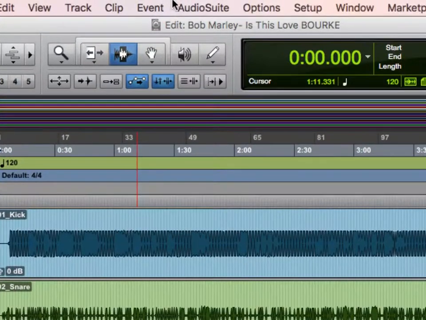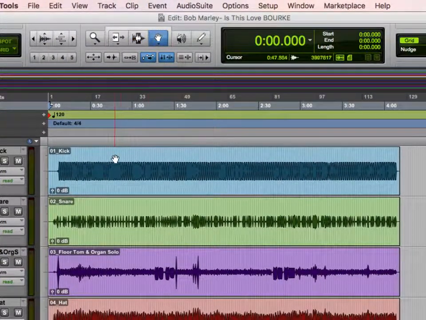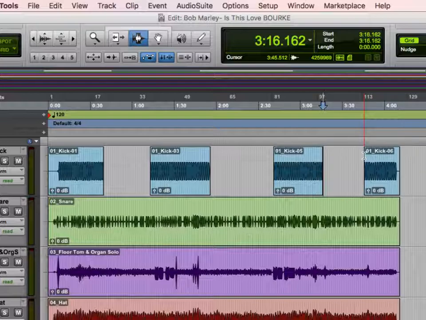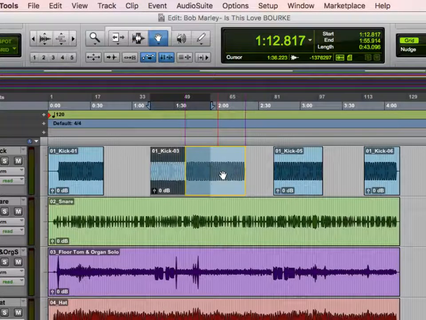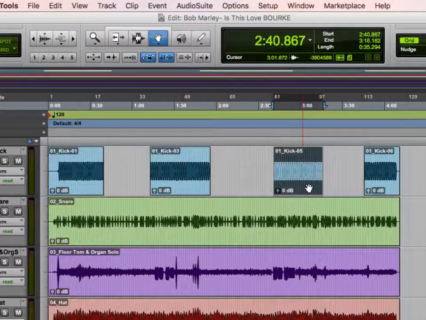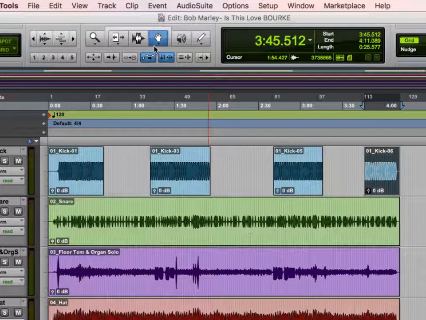So moving along on this review, we have the hand tool. What does the grabber tool do? It allows you to move audio clips around. That's all it does. What does the speaker do? What is the speaker known as?